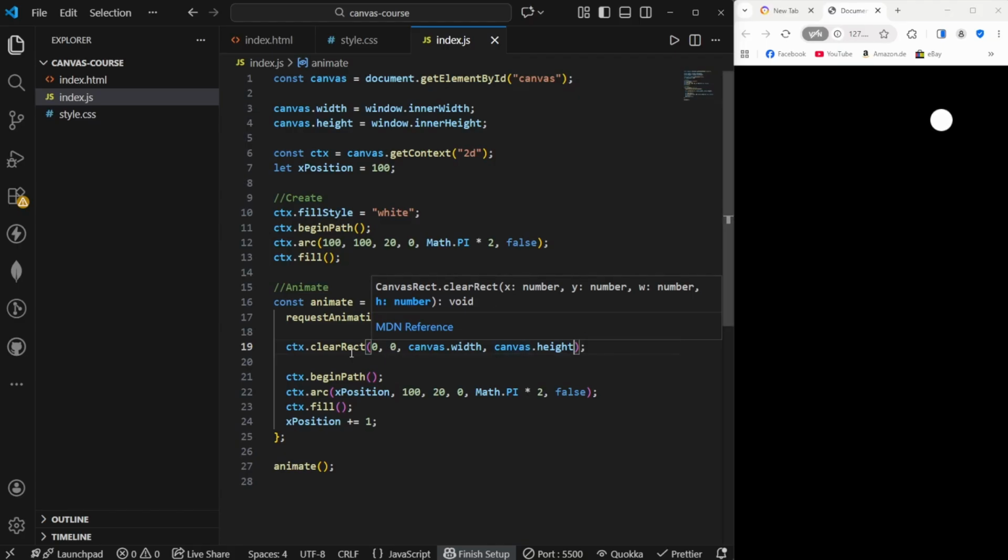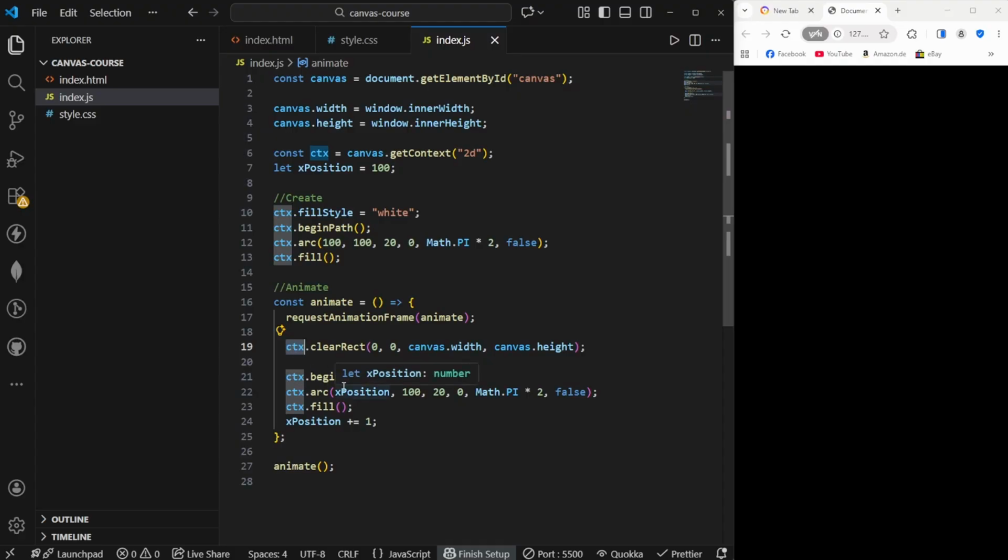And after every single frame, we are first of all clearing the old frame, and then we are going to draw a new circle. So this is how this works. At the moment, I don't really like this animation though. And I don't really like the fact that we're using create right here without a class. So I'm going to change that first.